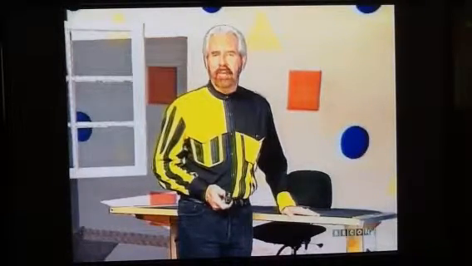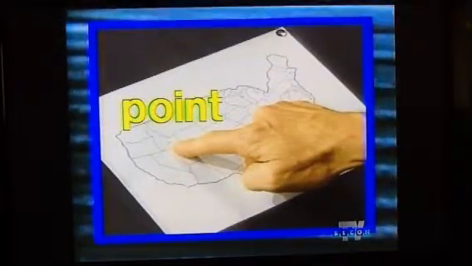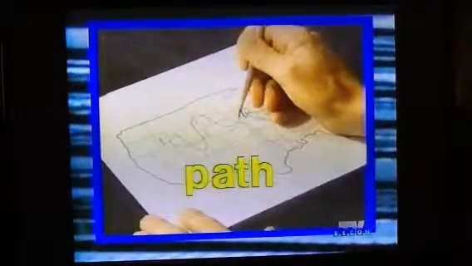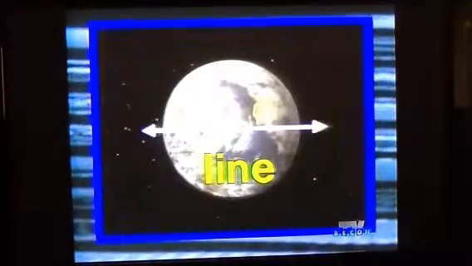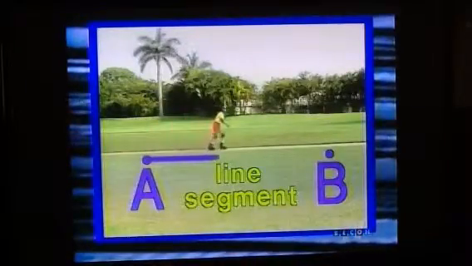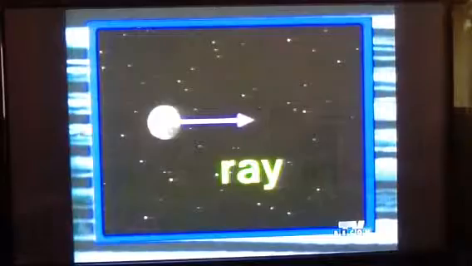But before we go there, let's talk about the terms we learned in the last lesson. Remember, we learned that a point is an exact location in space with no length or width. That a path is a set of points passed through and going from one endpoint to another endpoint. That a line is a straight path that goes on forever in both directions. And a segment is a portion of a line that has a definite beginning and ending. And lastly, we learned that a ray is a portion of a line that begins at a point and goes on forever in one direction.